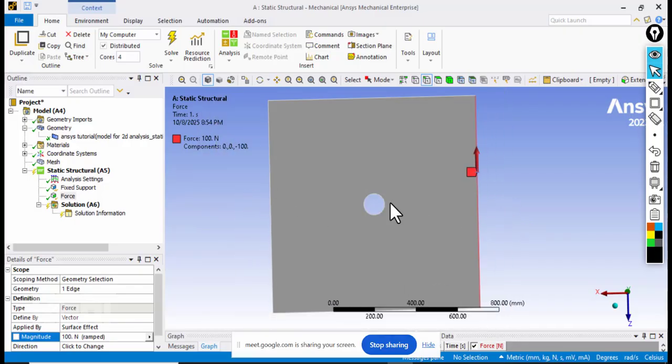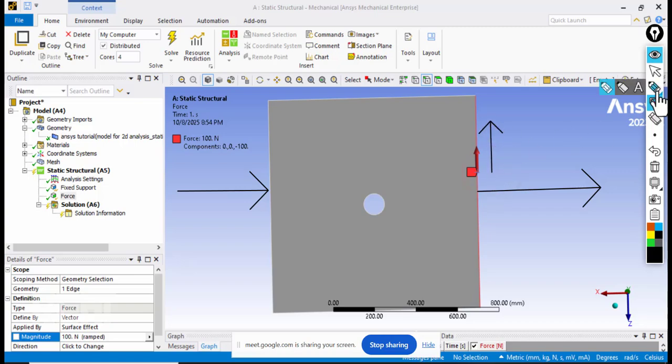Currently, we have fixed this edge. So we want to apply the force in this direction. But now the force is being applied in this direction, which we don't want.